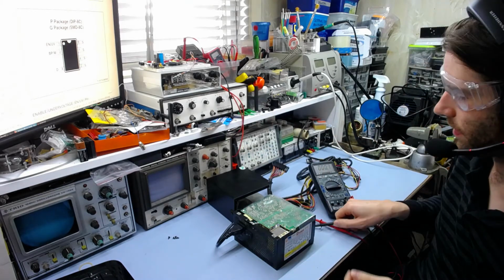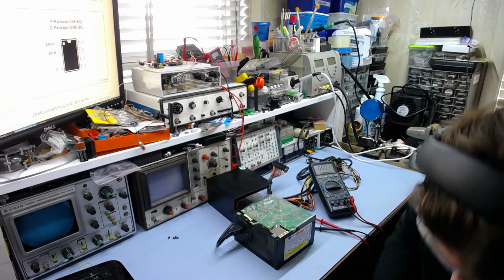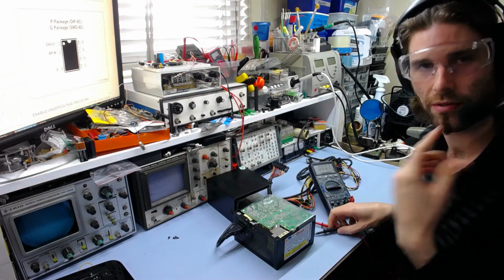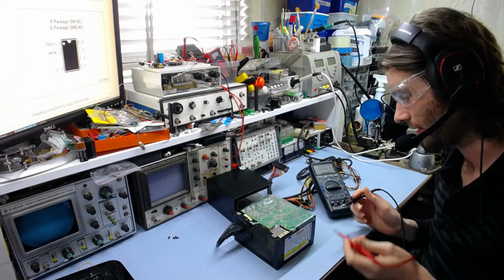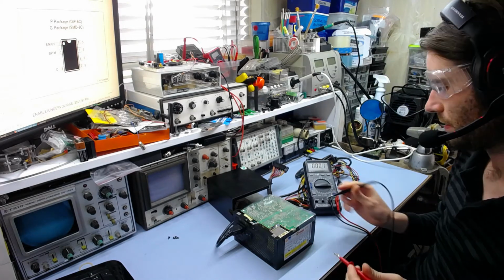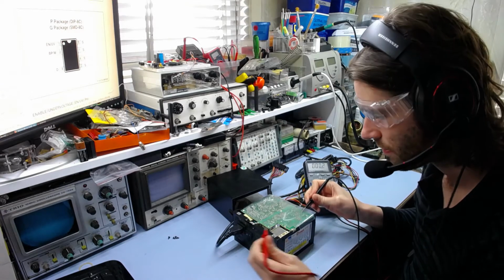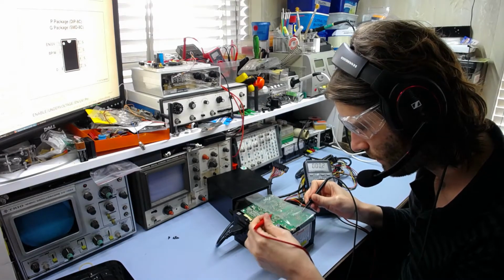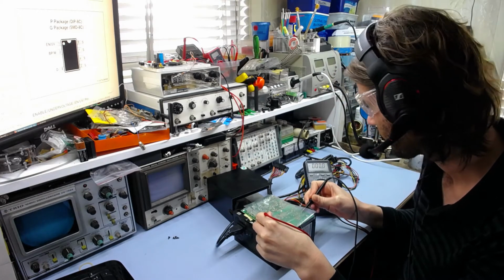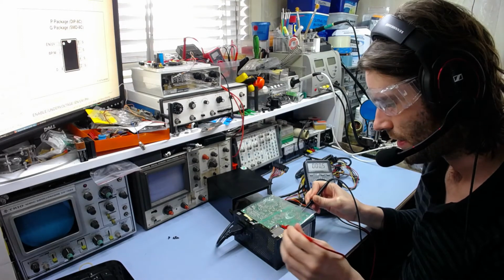So I'm going to plug it back in again and have a quick look and see if we're actually getting that voltage on that pin. And this, of course, is where you want your safety glasses in case your probe slips and something explodes, which is never fun. But anyway, the negative connection is there, and if I gingerly poke this pin, we actually get absolutely nothing. So yeah, it's not doing anything.